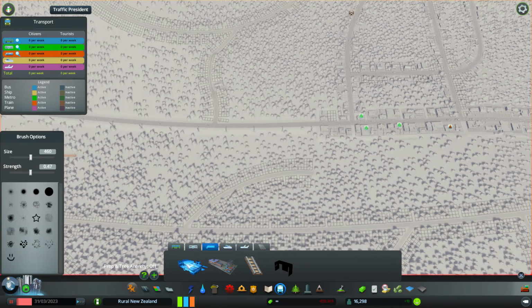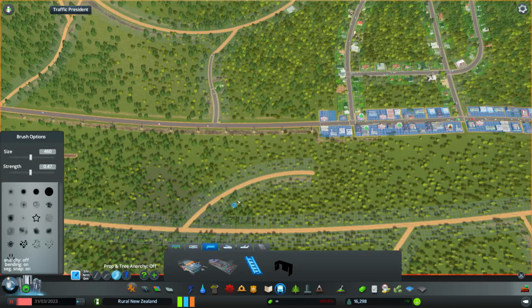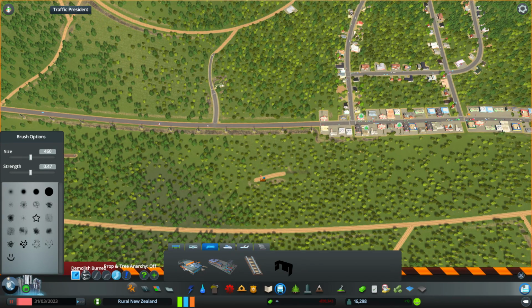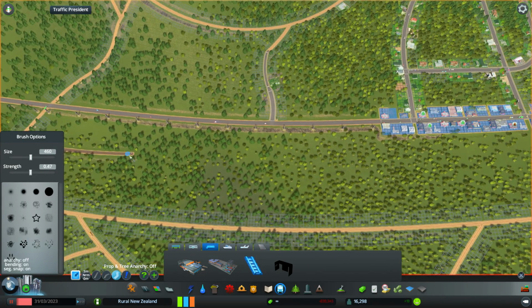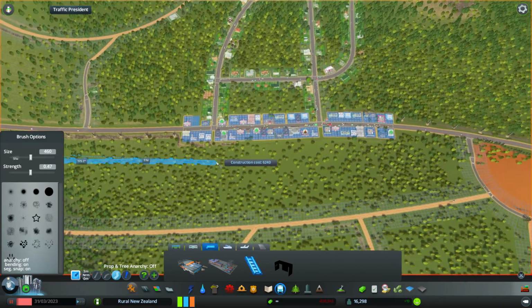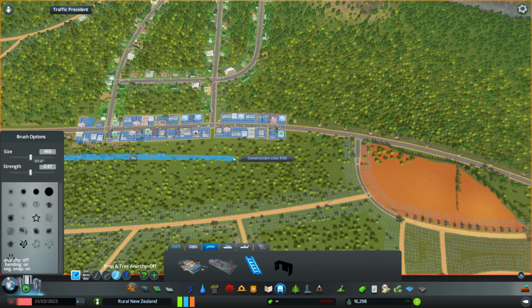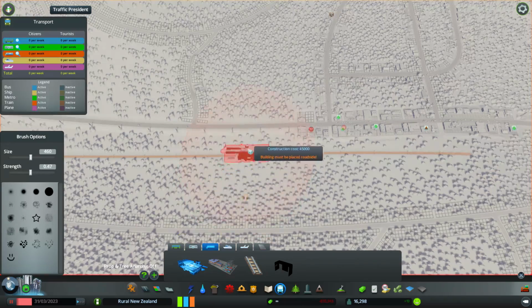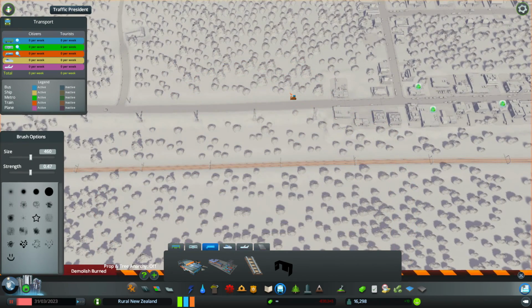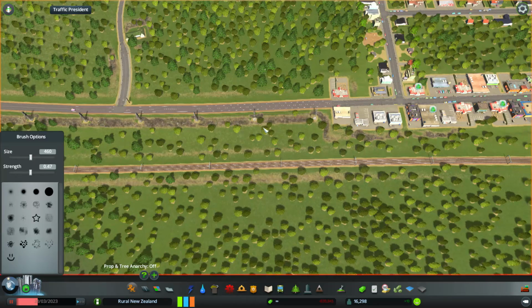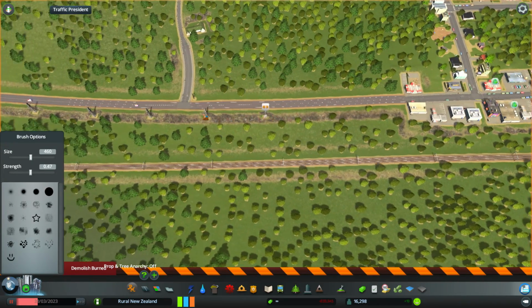We need to work out how big the train station is. And that road might have to go. Just bulldozing roads. It's fine. We'll bring this sort of to here. And then what side? Yeah, so we're going to have to do some changing around of this.